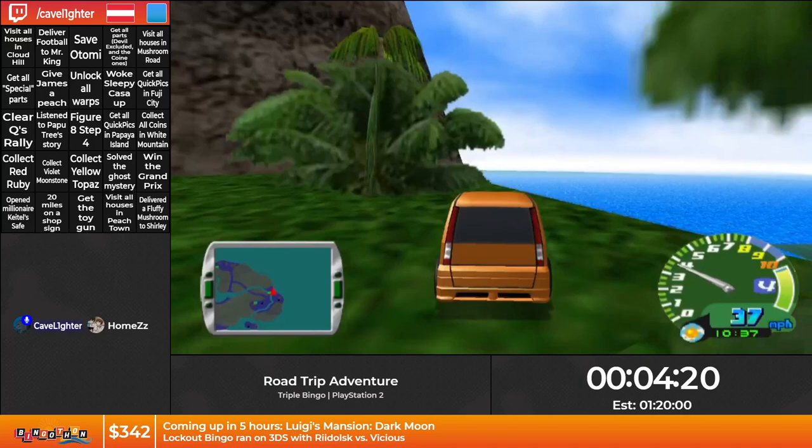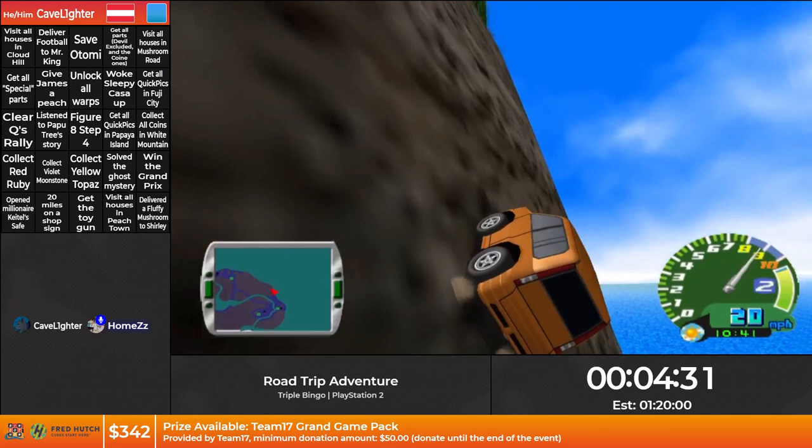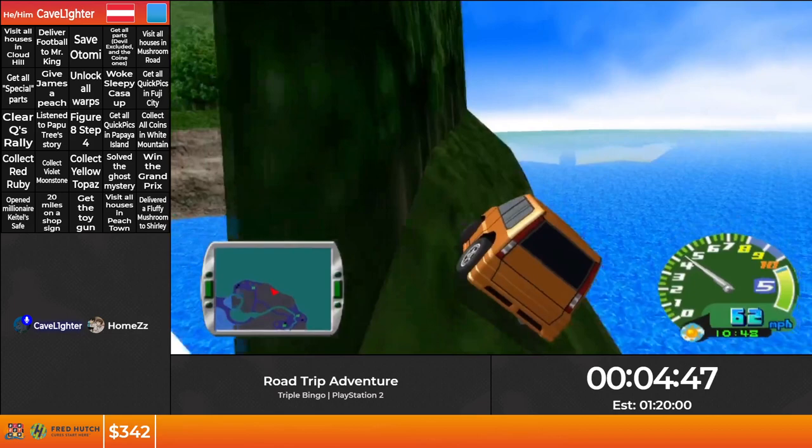Alright, from here normally there's a faster route to do this, but I usually take the safer route because I'm really bad at this. Yeah, this game is programmed extremely well and allows us to drive up walls for some reason. I've learned to not ask questions when it comes to this game's physics. Just go right up the vertical cliff face.